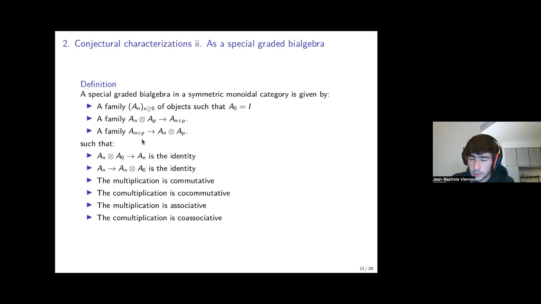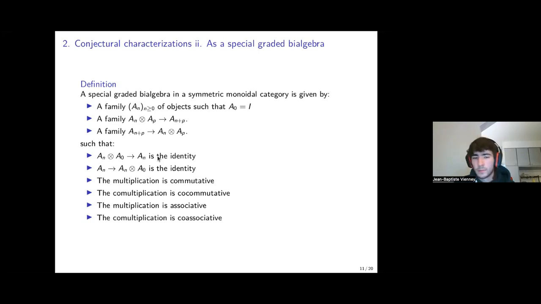So concretely, in the example of homogeneous polynomials, if you take a homogeneous polynomial of degree n plus p, when you co-multiply, you divide it into a part of degree n, tensor a part of degree p, and you sum all the possibilities, and it's going to give you this structure. As for the axioms, we want that when p equals 0, the multiplication and co-multiplication are the identity.